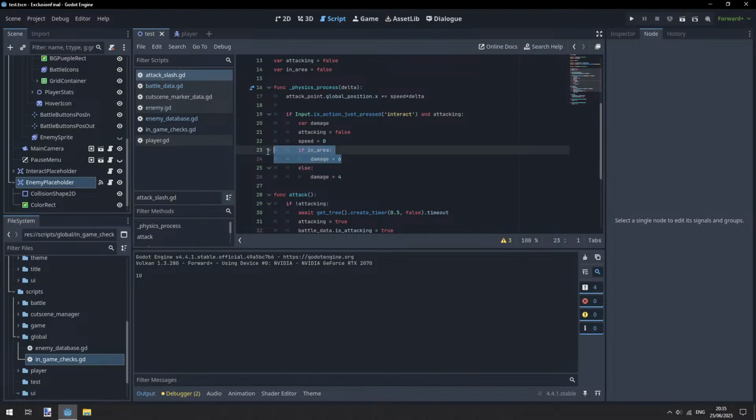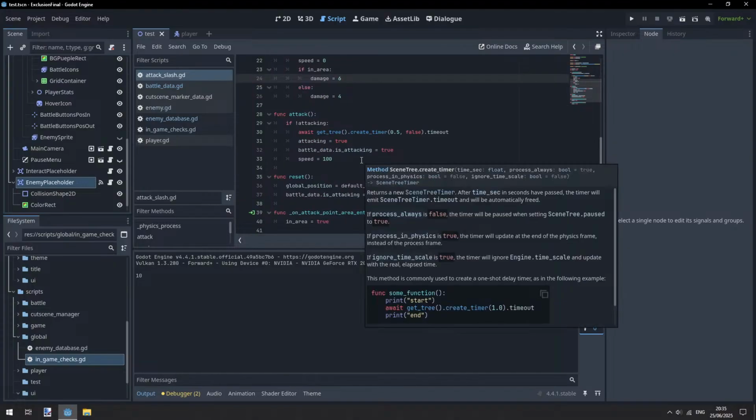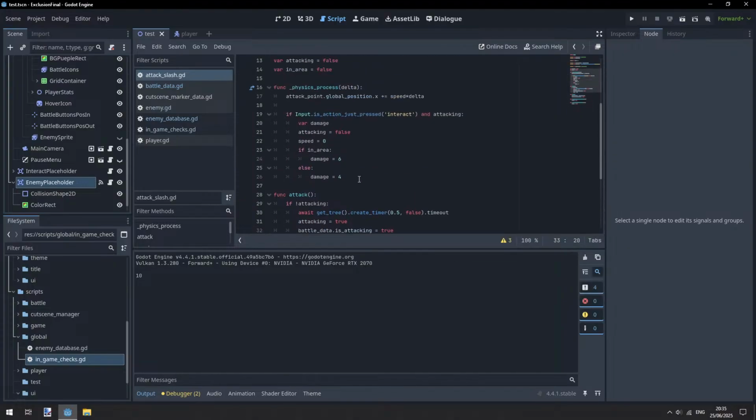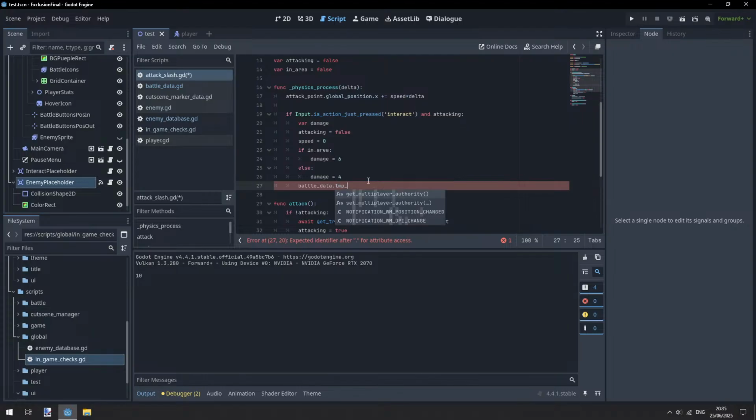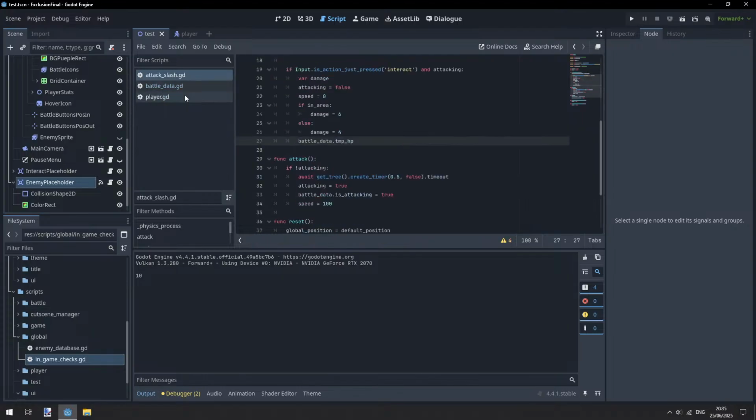And here it takes 2. And then if we do battle data dot temp HP, I think. Let me just close all this.